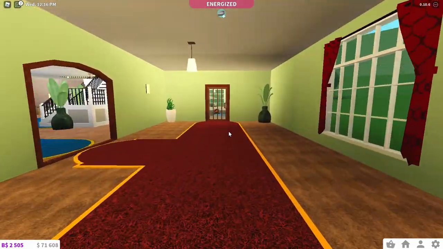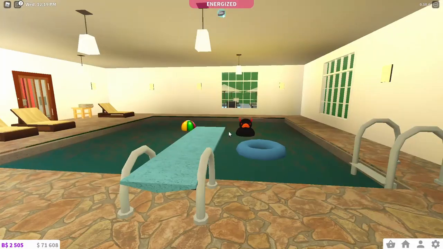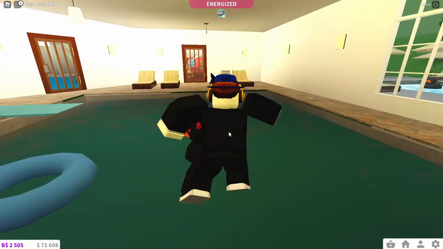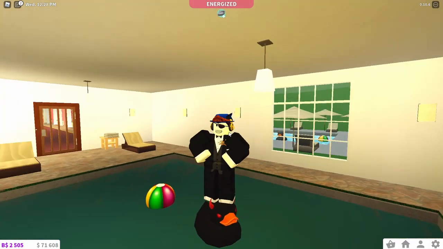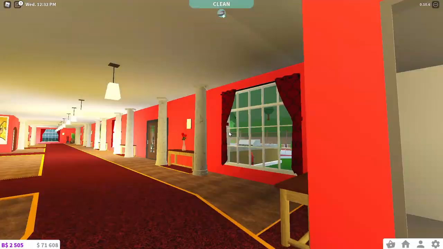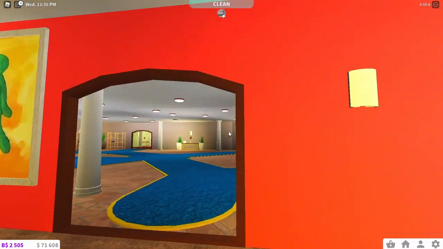Here's the second hallway. If we go here, and this is the indoor pool. There's an outdoor pool right there, but it has the evil duck in it. This is a lot of money right here. It's not like I can't afford it. Anyways, so elevator. We'll use that later. Bold and brash.